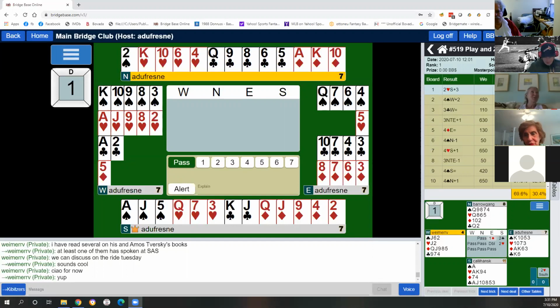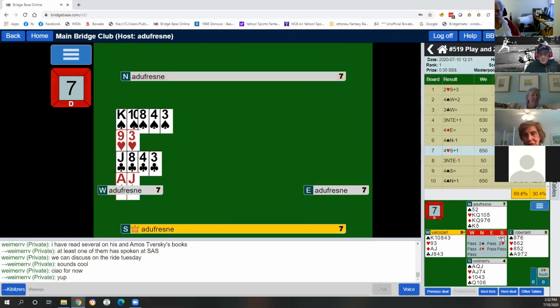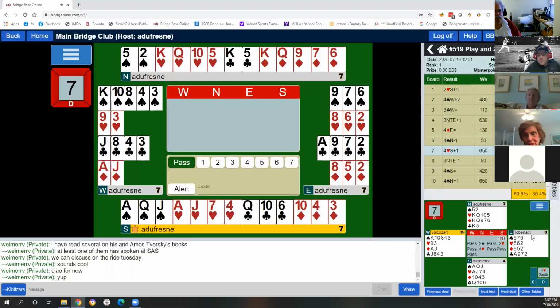So, let us start with board 7 from today's game. Upload to table. I have a note to talk about negative doubles on this one. So, what is going to happen here?